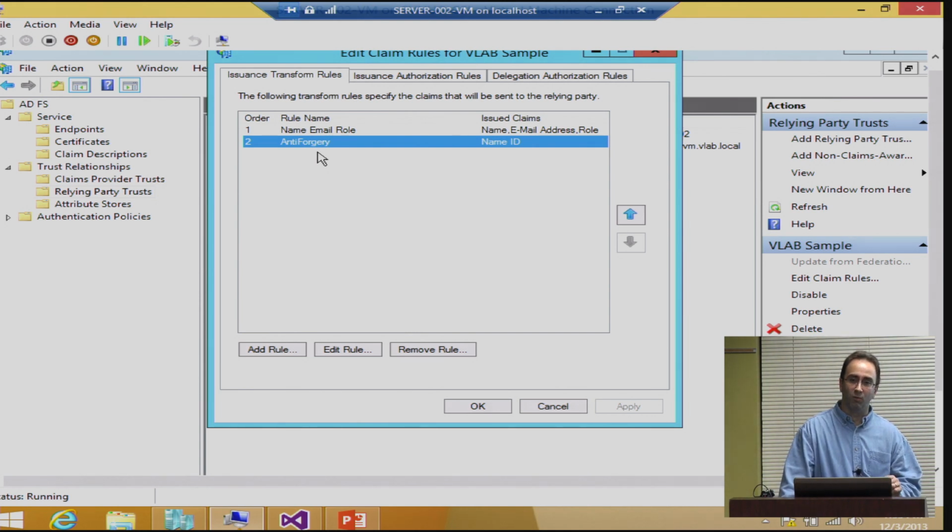So you can tell it what claim you want to look for. It looks for two of them out of the box. One of the ones it looks for is not by default in Active Directory, but you can change it in your application and tell it which claim to use as a claim identifier for the anti-forgery token, and it will then just look for that one claim. So I created a rule for the anti-forgery token. It'll run both of these rules when I try to log in.